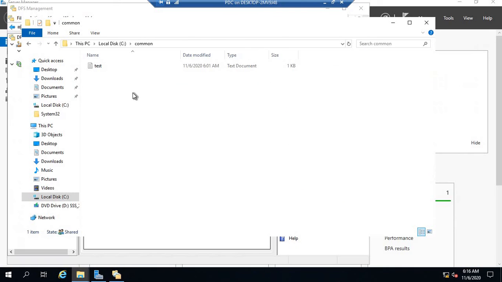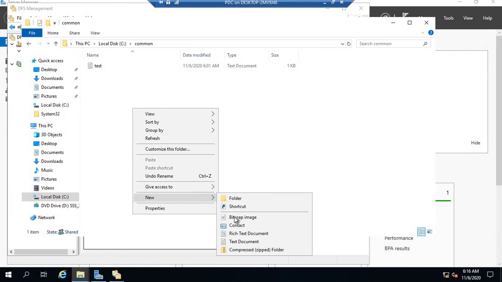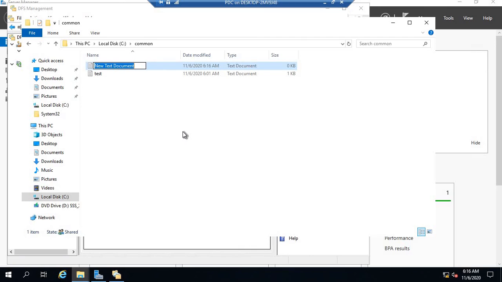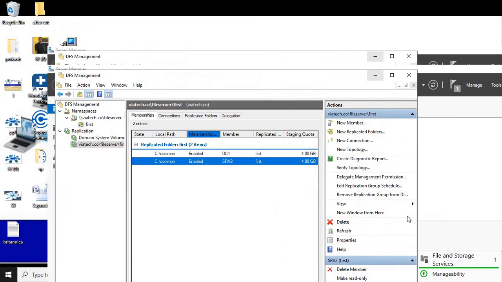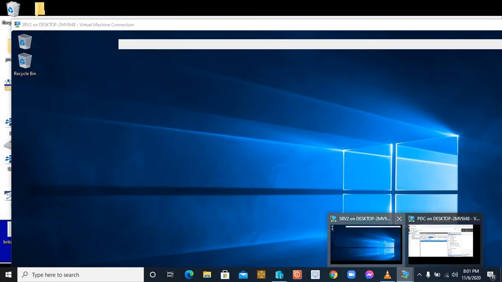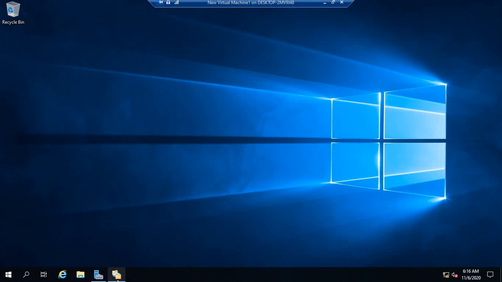I'm going to write another thing over here and let's see how long it takes. This is the second one, second test, let's see. Now this one should get replicated in your partner DFS server as well. This is my partner DFS server.